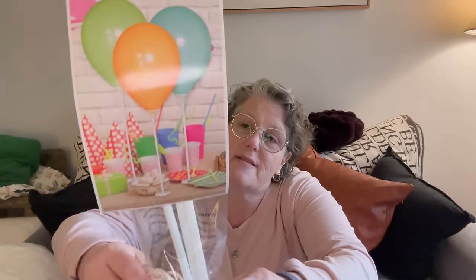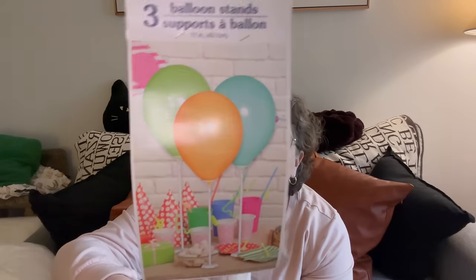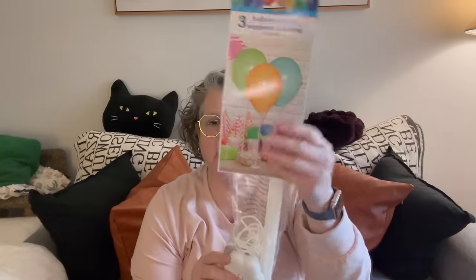First and foremost, I grabbed these. I have not seen these at my Dollar Tree, but this is our regular Dollar Tree packaging. These come with weighted little flower shapes so you can stick these upright on a table — you don't have to do helium. I love these for decorating, they are a lot of fun. You get three of them for $1.50 in Canada, but that's $1.50 Canadian, which works out to about $1.25 for me.